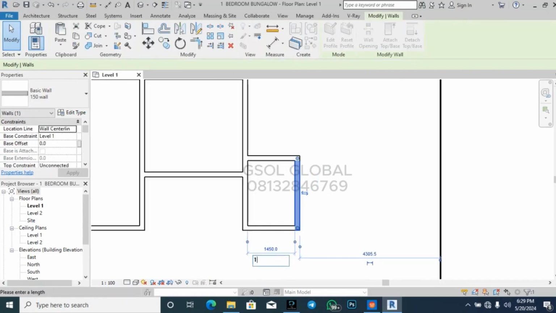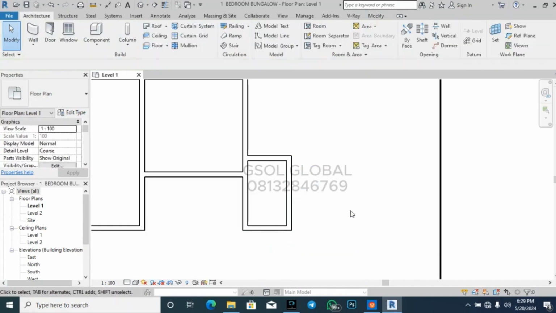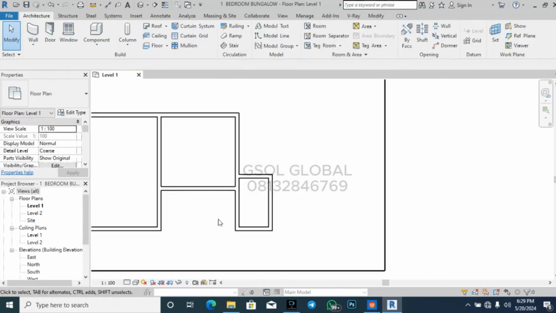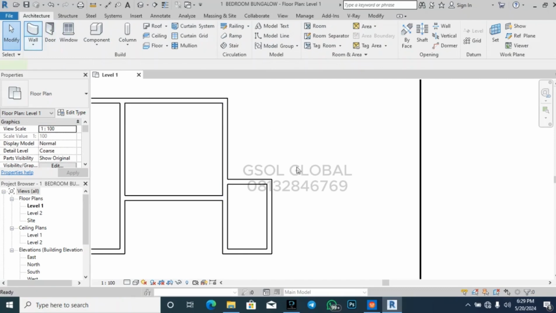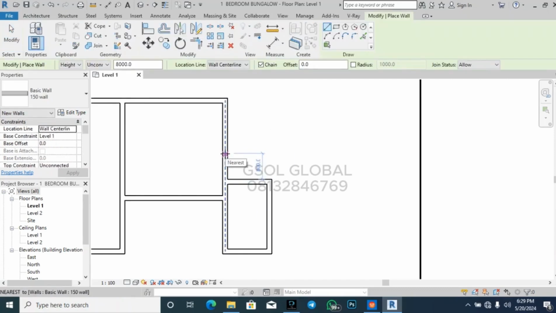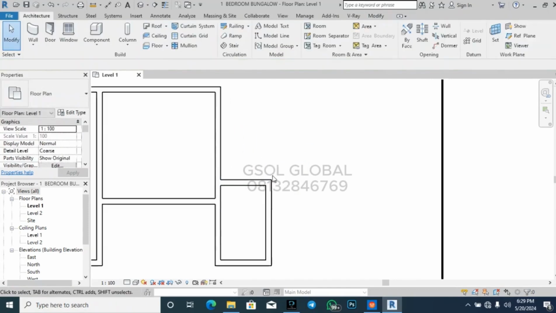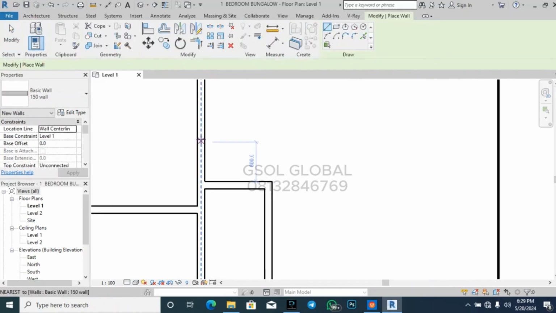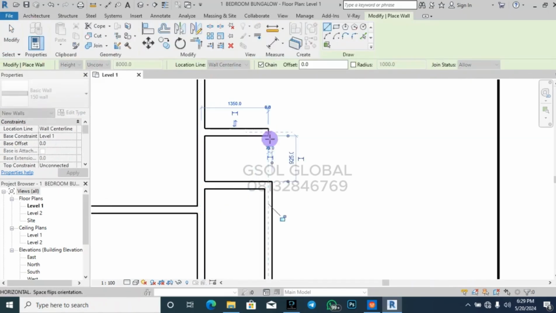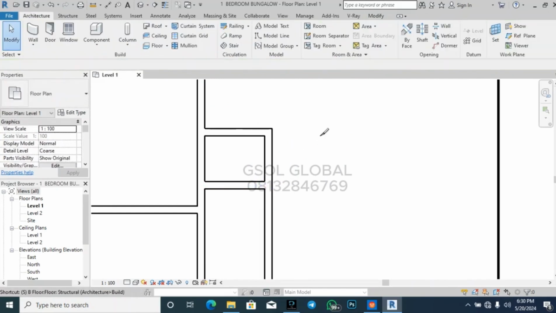You are envisioning the entrance. You are envisioning the exit. So now for anybody to enter the visitor's toilet, I will have to create an access in this place. Please let's take note carefully.